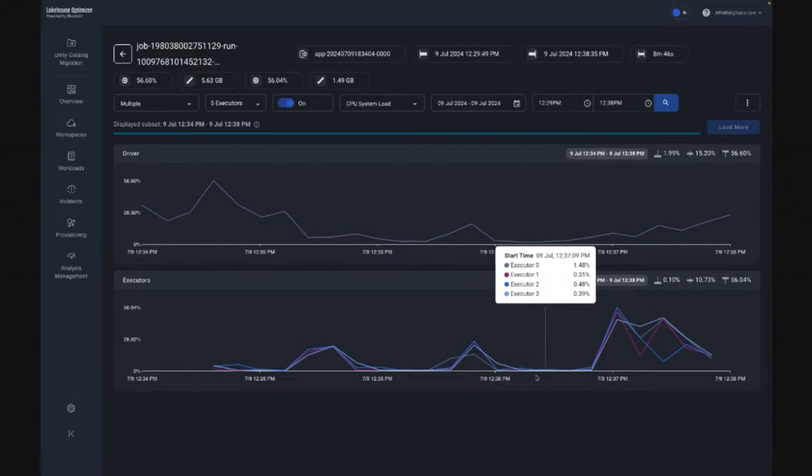Oftentimes we'll find a scenario where we have these flat spots where we'll find asynchronous callouts that are happening and we're essentially waiting for responses. We'll see this very often when we have additional systems that are out there in the wild that are, again, being paired with Databricks. There's a couple of opportunities for potentially vendor consolidation when we see those sorts of patterns happen a lot, where essentially Databricks will go idle while it waits for another slower and less responsive system. Whenever we find those scenarios, we like to track that back, and then typically it becomes a great opportunity to find more improvement by consolidating those systems back on the Databricks.